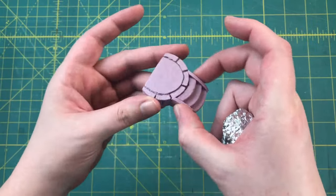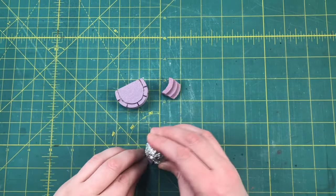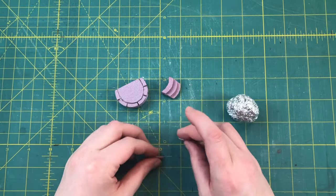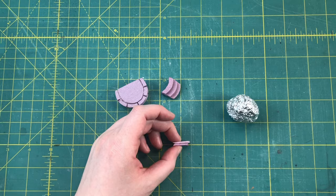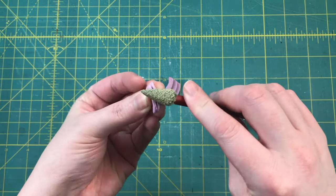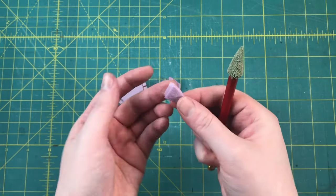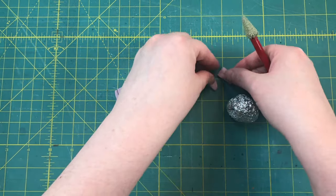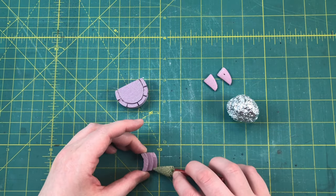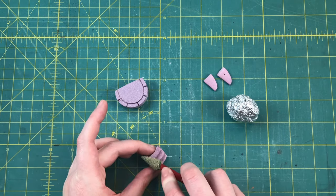Now that all of our main carving is in place, it's time for texture. I'm going to grab that aluminum foil ball and just gently go over the surface here. Then I'm going to stack my pieces together and grab my other texturing tool, which is made from train ballast and green stuff rolled onto the tip of a pencil. And I'm going to use that to hit this top edge. I'm also going to use that same tool in order to texture each individual step. And you want to make sure you get both the top and leading edge of each step.